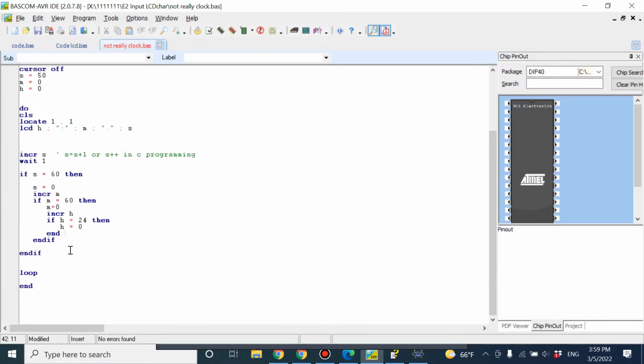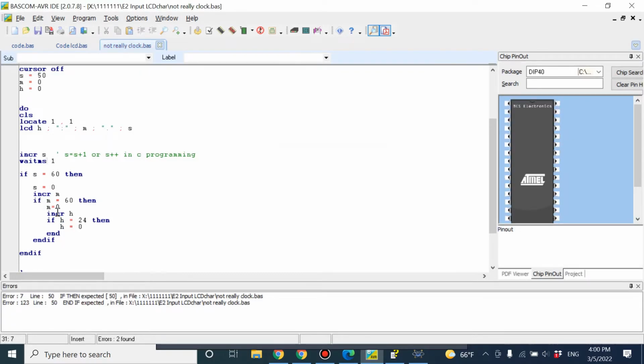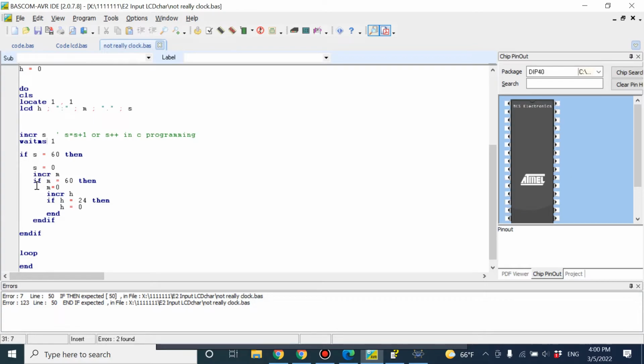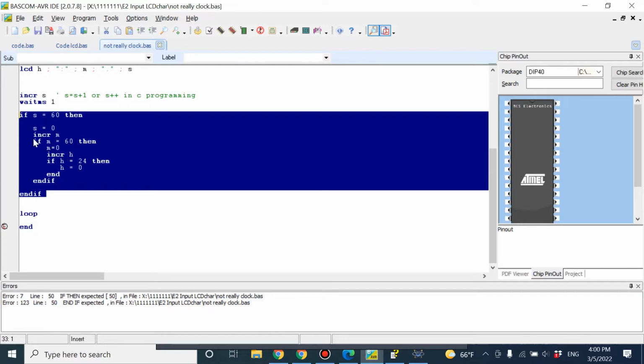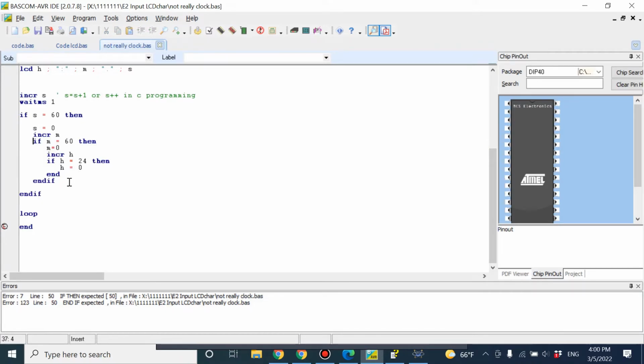Now I'm going to check if everything works fine, but I can't wait a whole day and just sit at a computer. So I'm just going to do a trick, and instead of 1 second I use 1 millisecond just to see if it works fine. Okay, there is a problem with my code. I'm going to double click if, oh, this one.